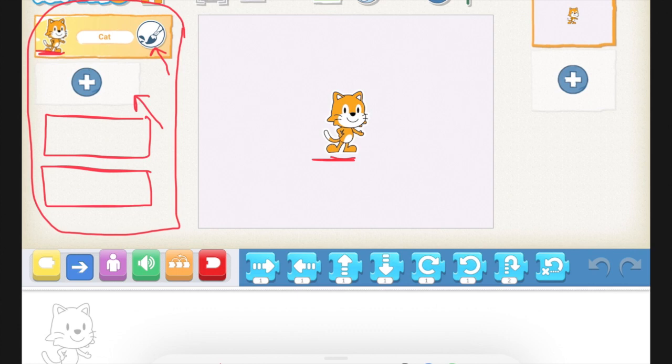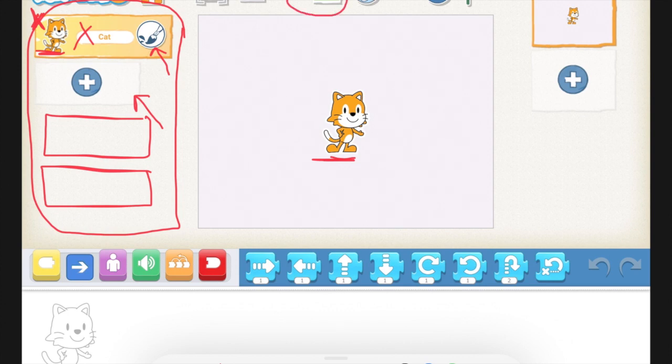For right now, we're just going to start with one cat, but eventually you can get rid of the cat. You would hold the cat button down with your finger, and then a little X will appear in the corner. It'll start to wiggle. You tap the X and poof, the cat is gone. So for right now, let's just code with the cat. You're welcome to change the cat's color if you'd like.